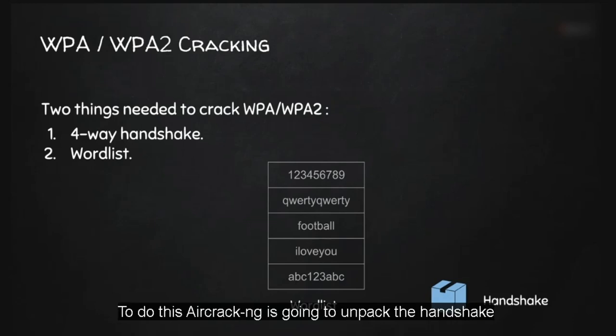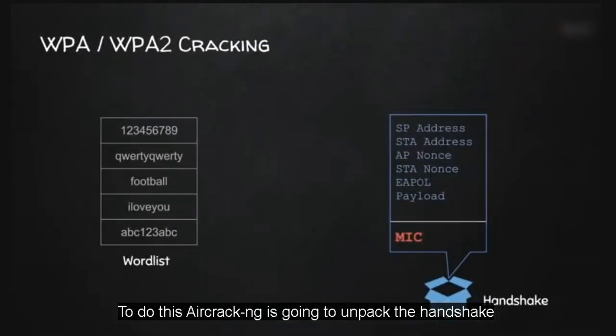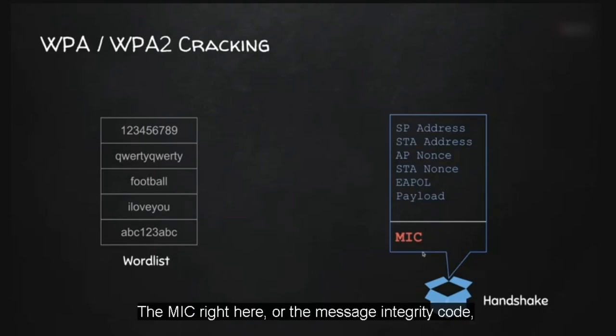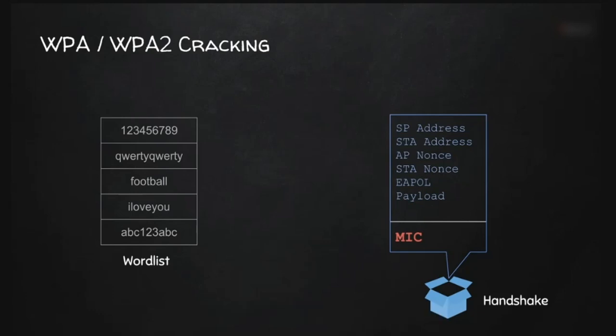To do this, Aircrack-NG is going to unpack the handshake and extract the useful information. The MIC right here, or the message integrity code, is what's used by the access point to verify whether a password is correct or not.